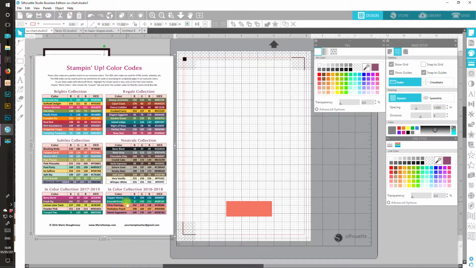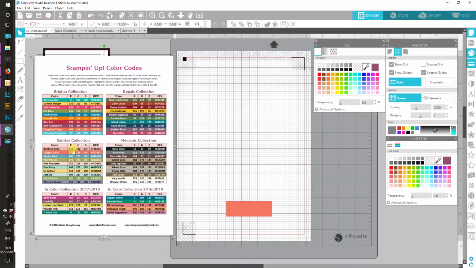I really like it. And so I've had it saved as a Studio 3 file. Ooh, I don't know, over a year and a half, easily. And I've used it, but you've never seen me use it. And so you wouldn't know that that's what I do. The reason I like it is she has the codes so that you can type them in.